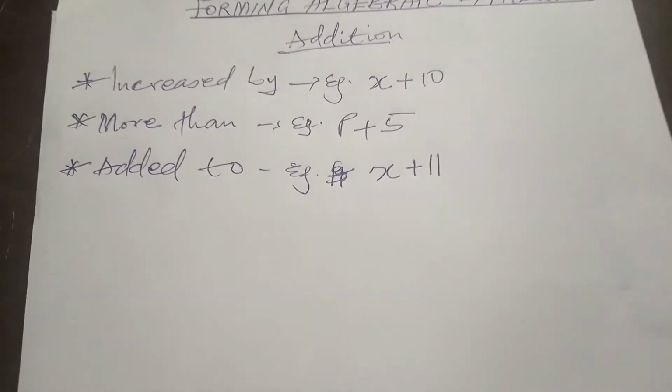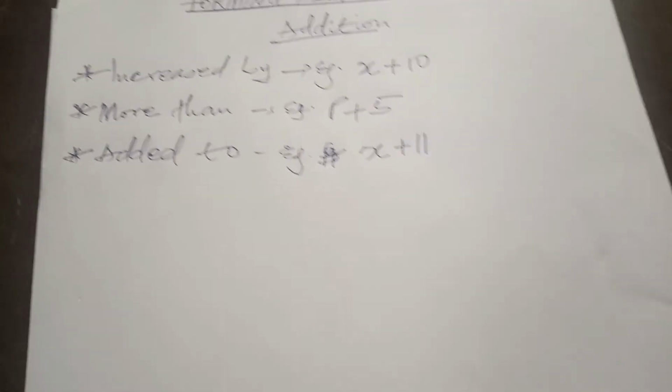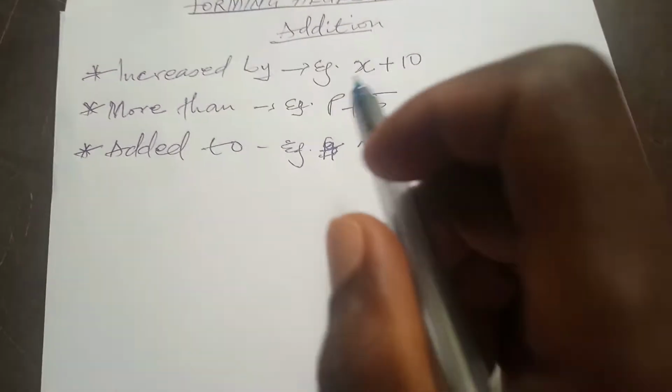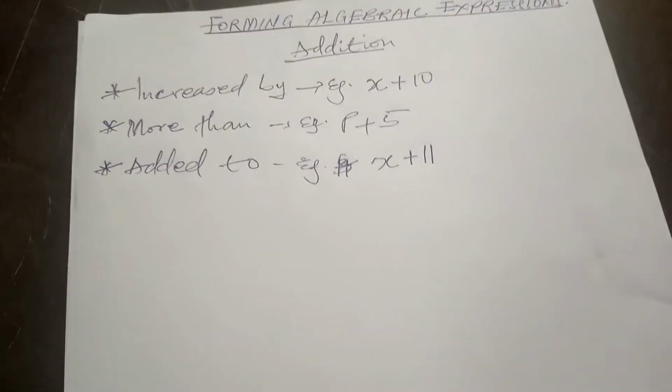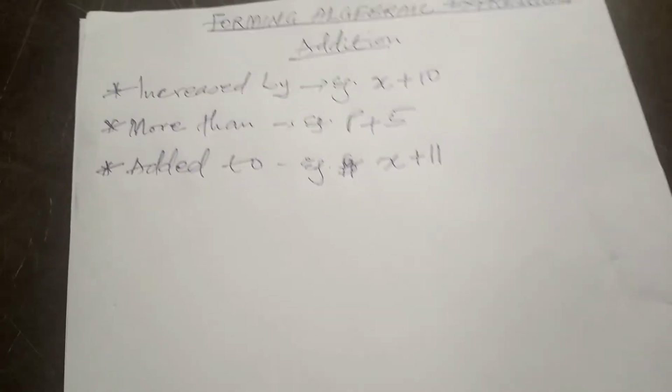Someone may ask, what is the difference? There's no difference actually because addition is commutative, but I just want to write it the way it was said in the question. It said 11 added to a number. So that means I should have the number first, then I add 11 to it. That's just the reason why I wrote the number first. I hope that makes sense. So these are a few phrases that are used for addition.